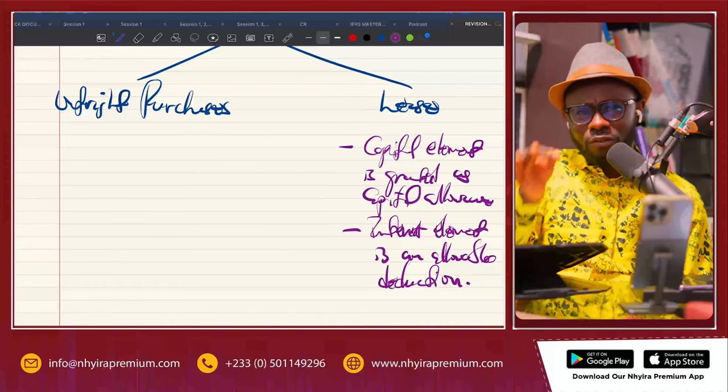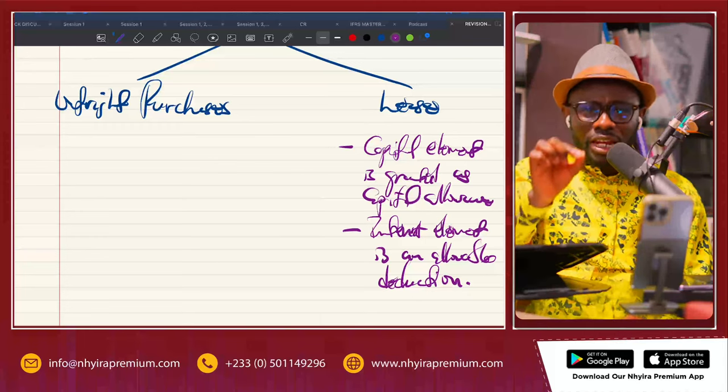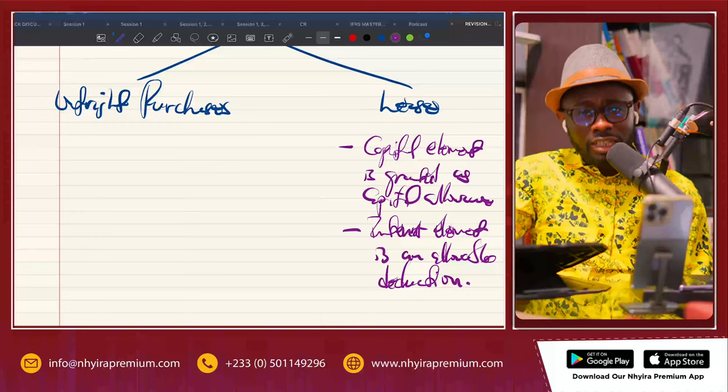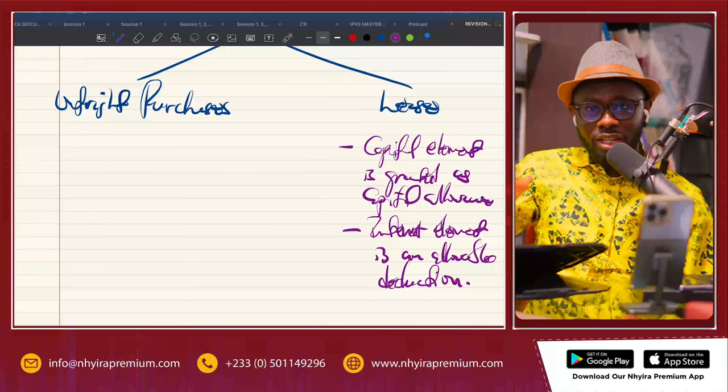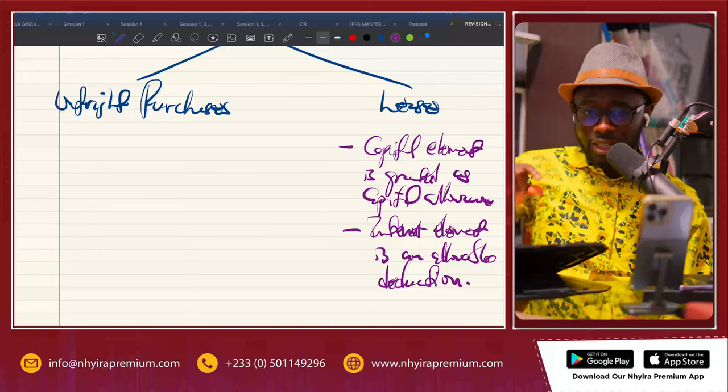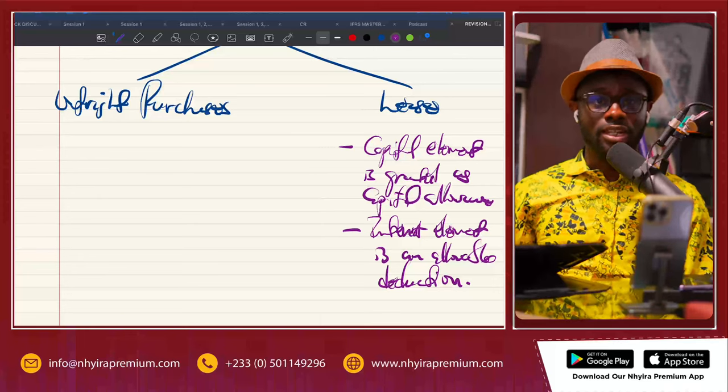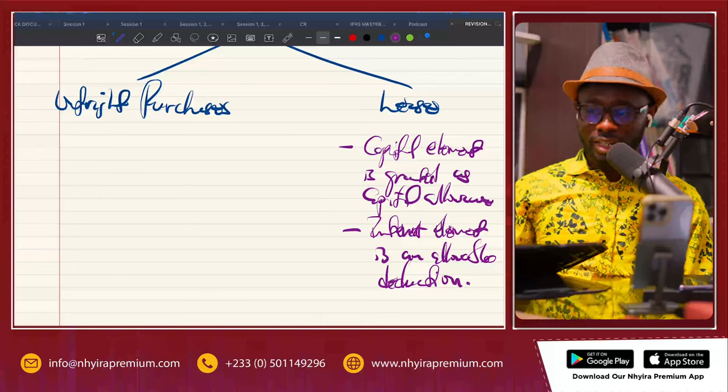But for the purpose of professional presentation and explaining the principles of how the tax implication of leases works, you must split it into the two components and mention it or discuss it the way it has been stated here. So for leases of assets, this is how we do it.